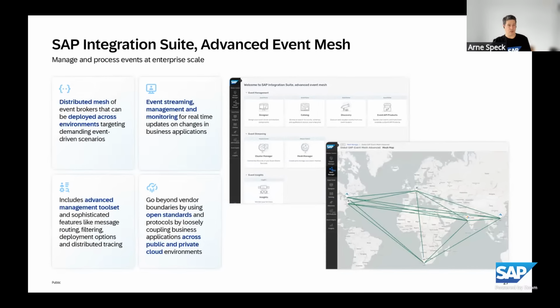So I mentioned that we have event capabilities as part of the integration suite. Nevertheless, we see at some customers, we see extended requirements when it comes to eventing. So this is why we have an additional component, which is called Integration Suite Advanced Event Mesh, that really provides a full-fledged, decentralized service mesh approach here for extended requirements in the eventing area.